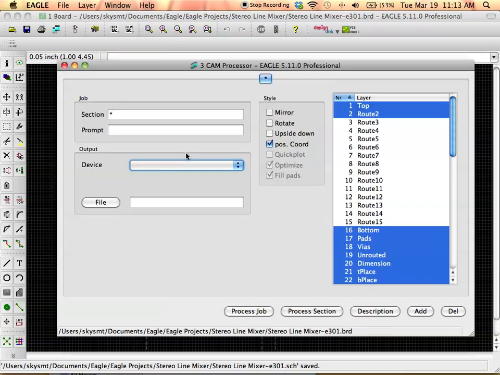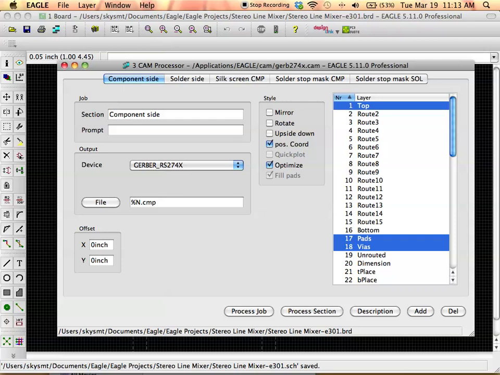So we open that, and you'll notice that right away I've got a bunch of different jobs that this can process. Okay, and they are the component side. The component side is the top side of the board, where the components are placed, and that's the pattern for all the traces that run on the component side.